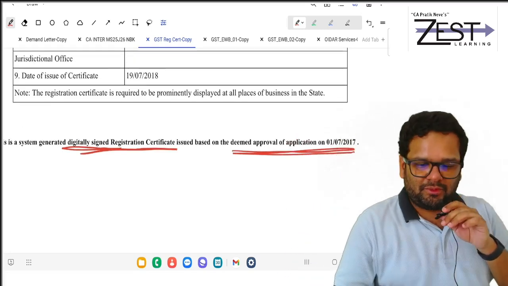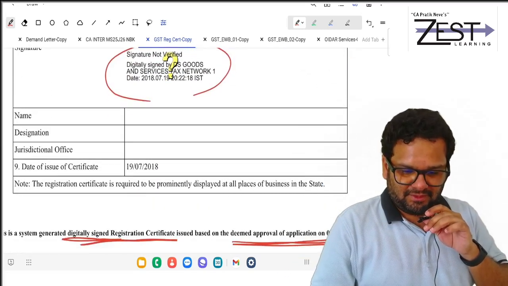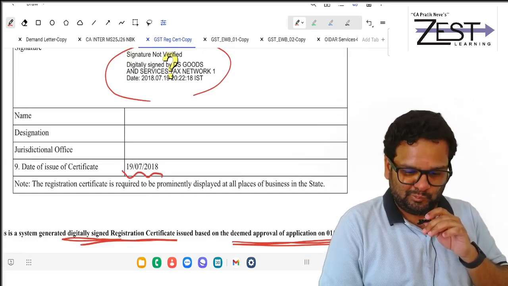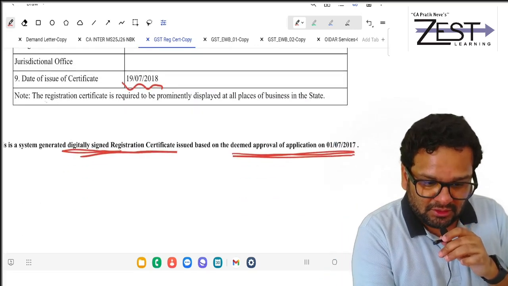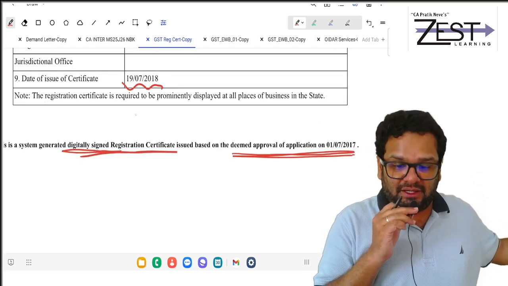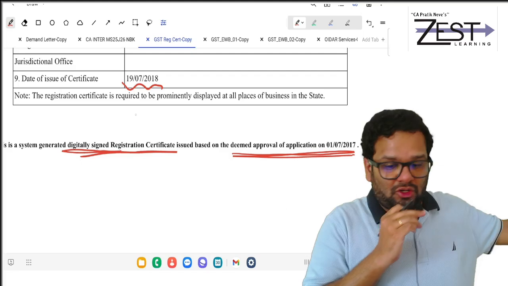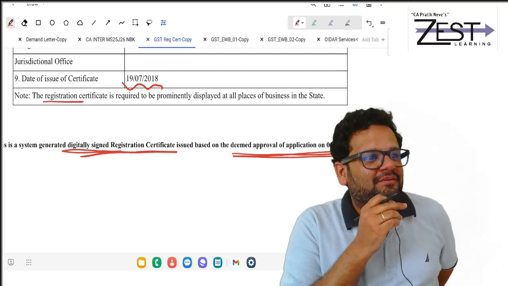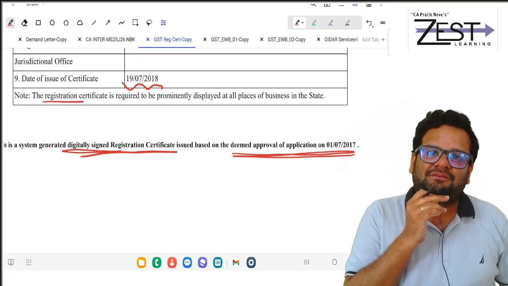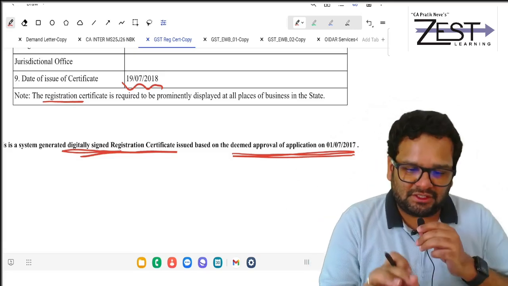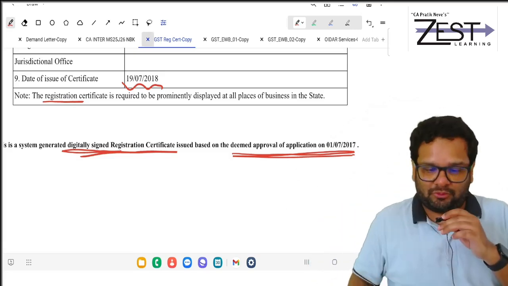So this is how my certificate looks like. See the date of issue, 19 July, and see the note: the registration certificate is required to be displayed at all places of business in the state. So this is not a secret document. This is a public document. Clear all of you? Registration certificate is a public document.